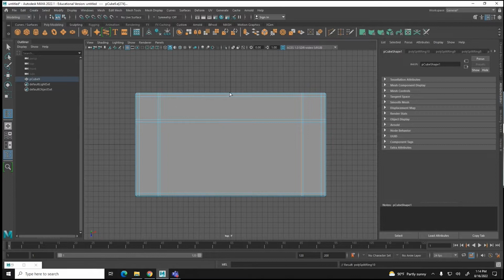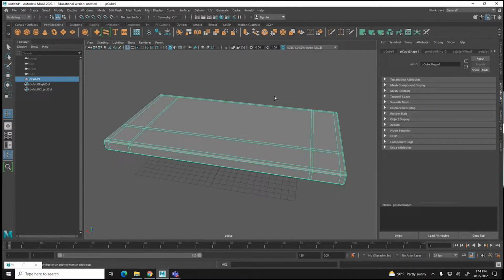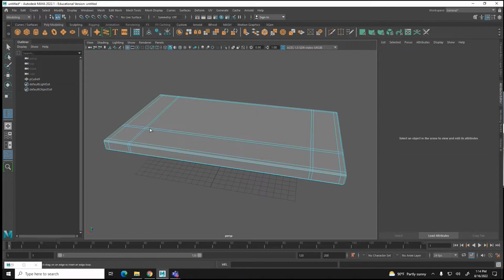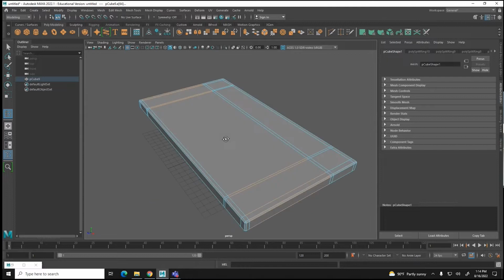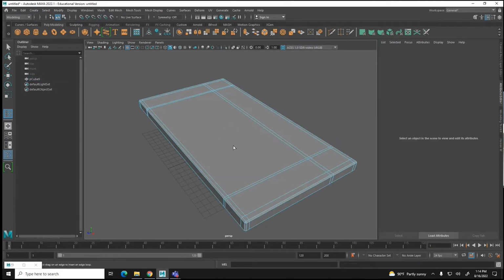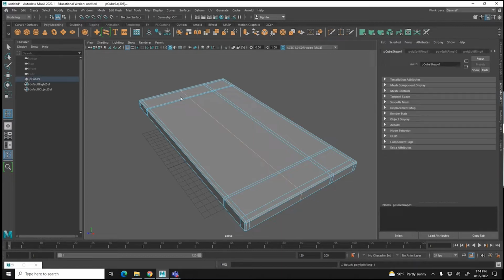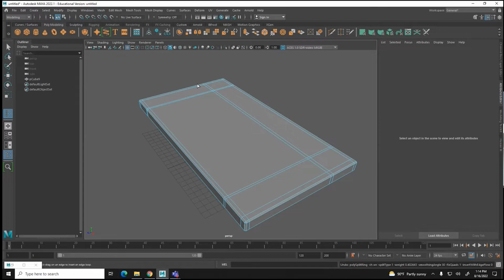Now, why do I go about and do it that way? Well, go ahead and put wireframe on shape. Because now I can come here, now choose by face.